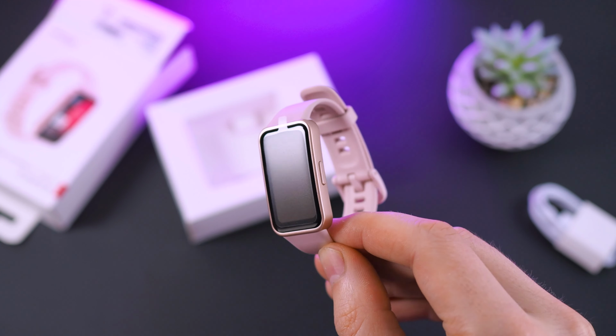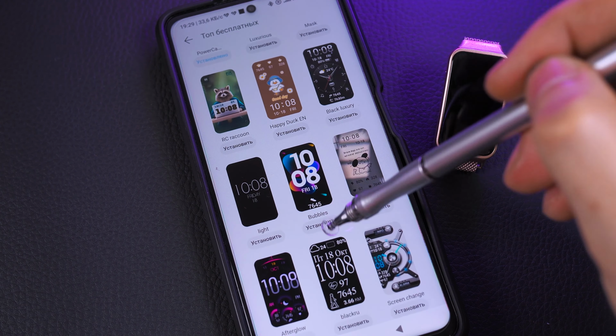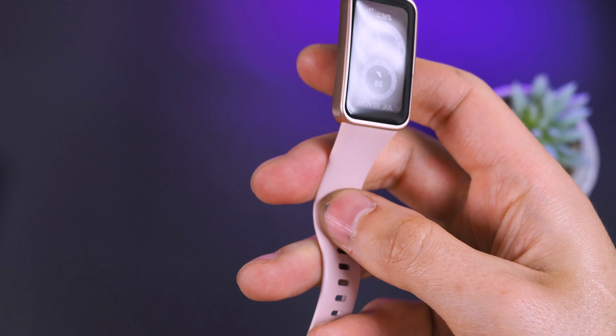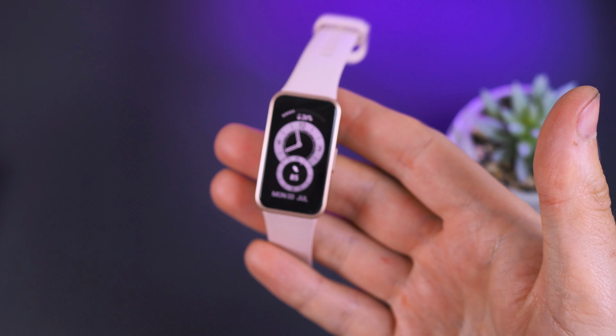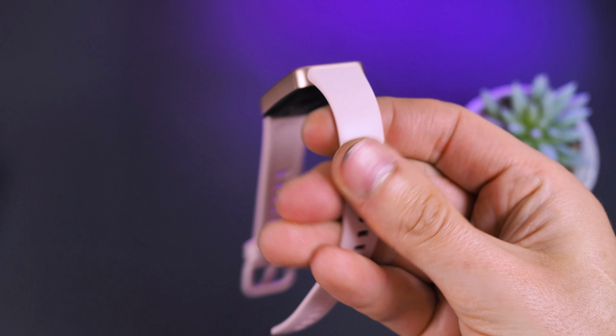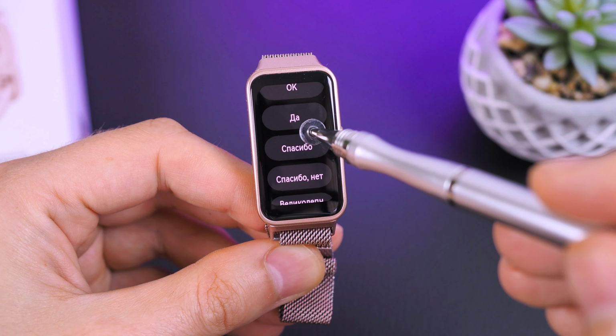To summarize, these watches are definitely worth their price, considering the wide range of available watch faces. The bracelet is made of good quality materials and features an interesting design. They are comfortable to wear during sleep and are barely noticeable on the wrist. The user interface is user-friendly, and the useful features are always at your fingertips.